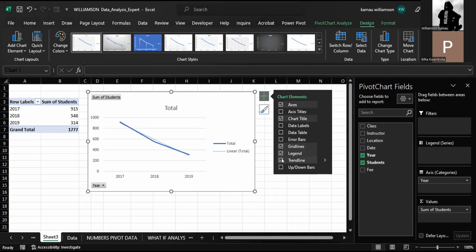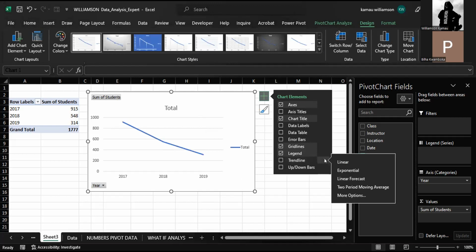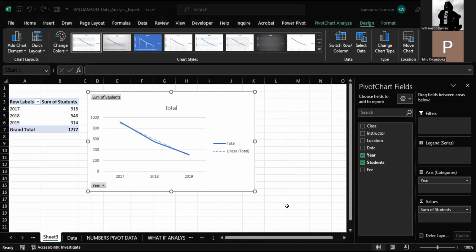Then click on that arrow that is pointing to the right. Then click on linear. Have you clicked on linear? Yes. You've clicked on linear.